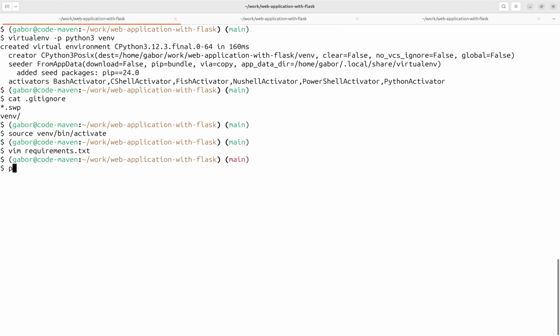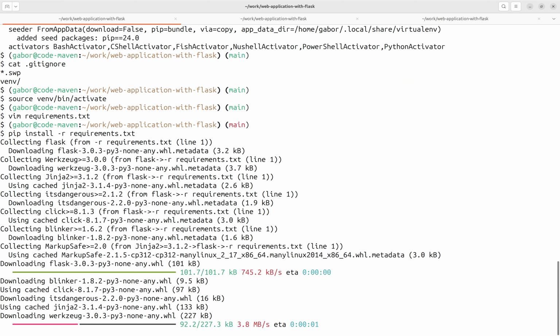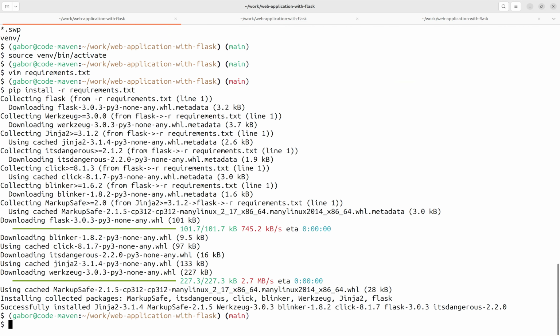Then I run pip install -r with the requirements file, and that way I don't have to remember what I need to install. As you can see, this installed Flask, Werkzeug, Jinja2 actually, and a couple of other libraries that were needed. So this is the basics, the setting up.